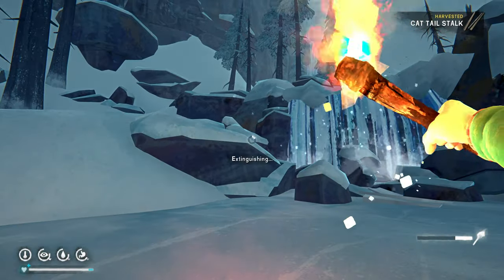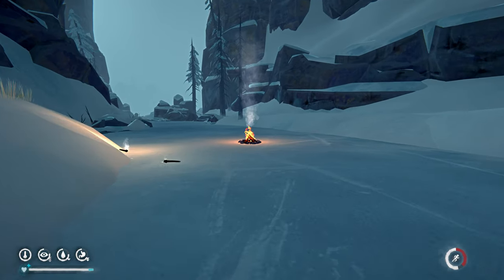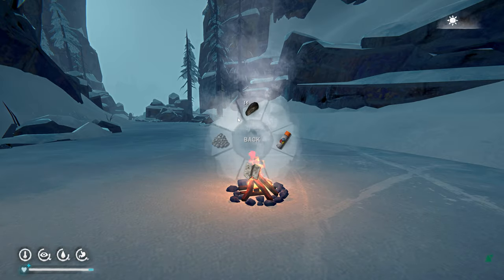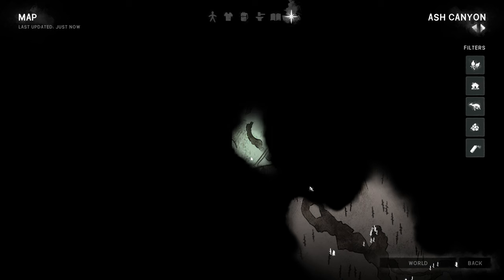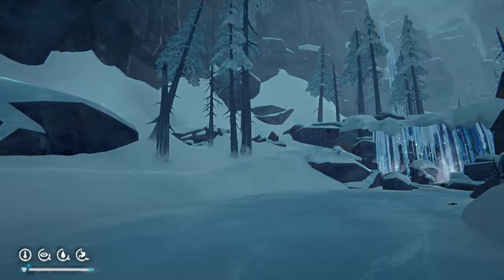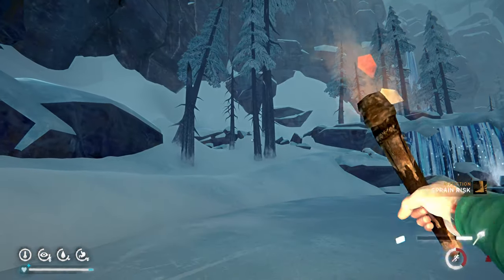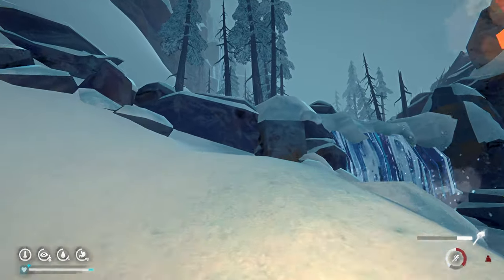And actually, I'm going to put this out. And we're going to map here real quick, just to map along the way. So we are now here, moving north still. I'll just take a fresh torch. We'll be tossing this torch pretty soon.